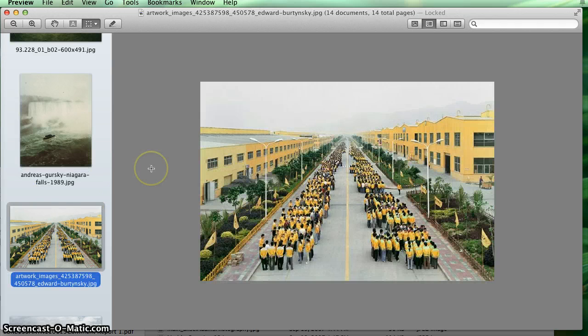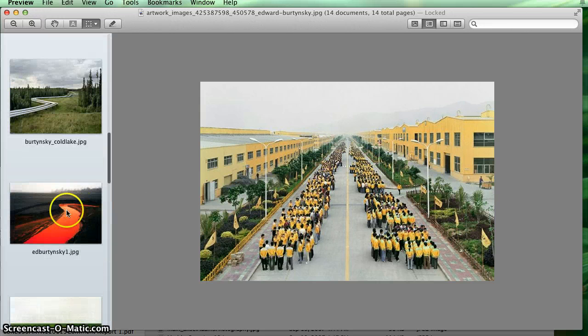This next photographer is named Edward Burtynsky. He's going to be one of the photographers we study later. The first thing you likely notice in this image is the color yellow. This is a photograph of a factory where the workers, who represent thousands or hundreds of people moving back into space, are the same color as the actual building. That's not a coincidence that those two are related in the visual sense.